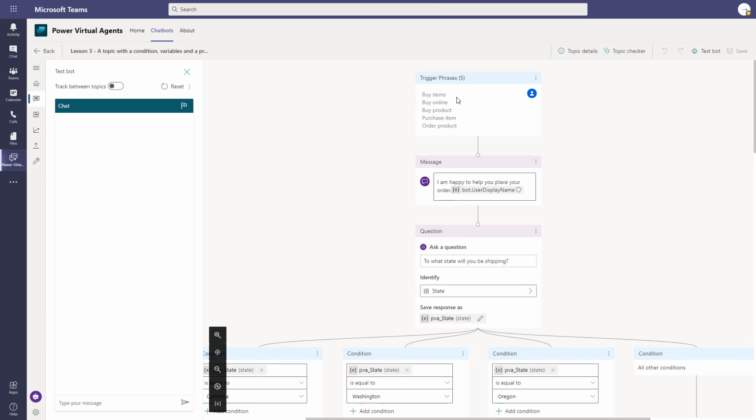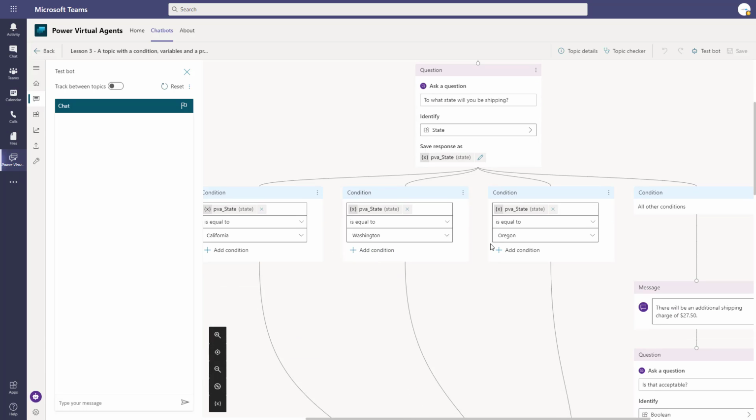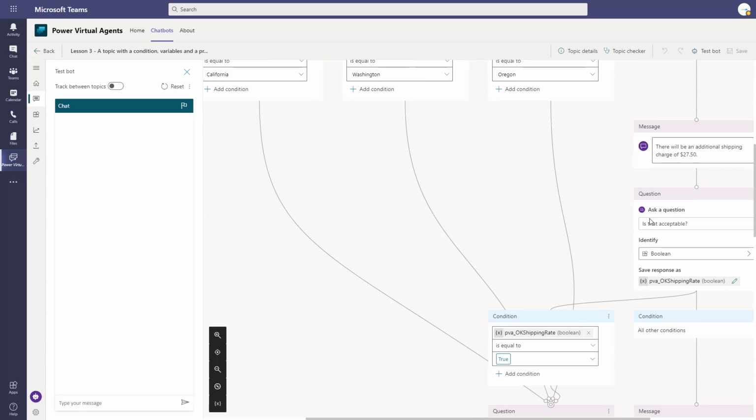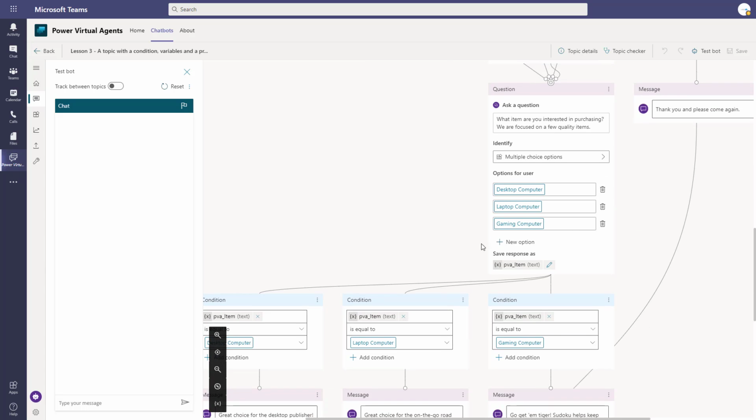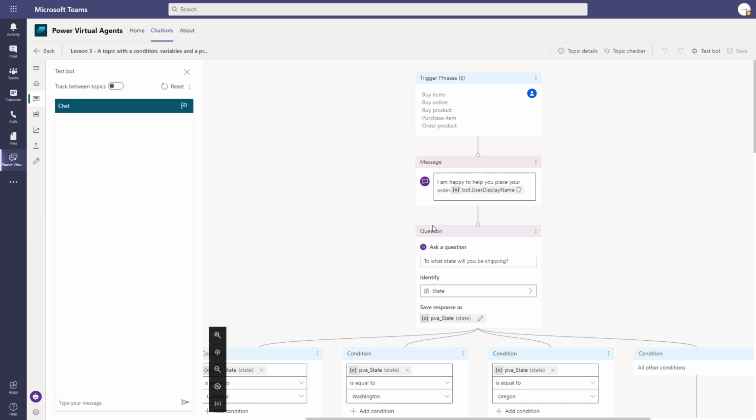So as you recall, I said buy item, and it took that and said, hey, I'm happy to place this order. And then I put in a variable here for the user display name, because it knows that via your session in Microsoft Teams. And then it has what we call in here entities, which Microsoft has some pre-populated, but you'll be able to create your own, which I'll show next. And then it goes into this workflow of having previous conditions being met to then display messaging, display the options here, go into all the further questioning and end the conversation with a survey that you saw as well. So all that's encompassed here.